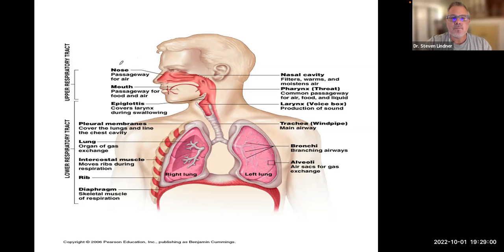So, okay, here is the nose. We are breathing air in, and inside the nose, in this nasal cavity, we have certain structures in there that are called turbinates or concha, and those turbinates are going to filter the air, it's going to warm the air, and it's going to moisten the air that we breathe in. And we'll show you these turbinates in a little bit more detail in an upcoming picture.